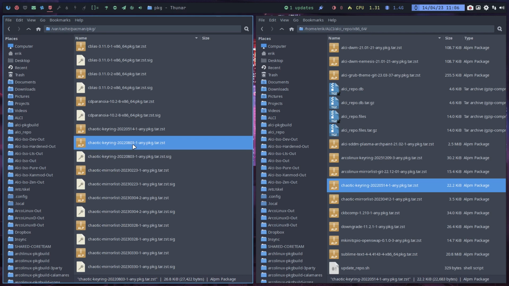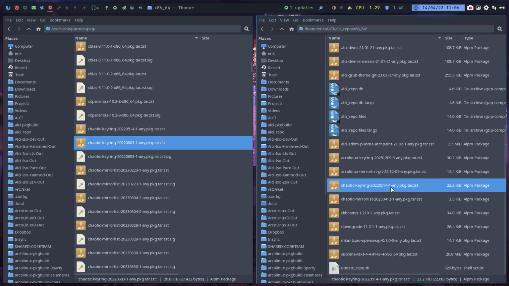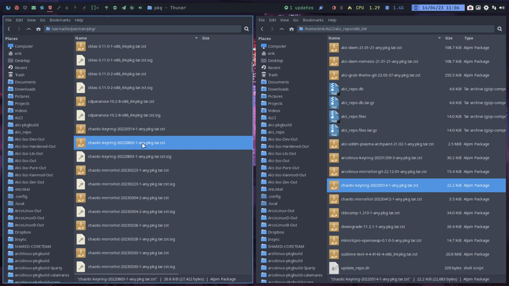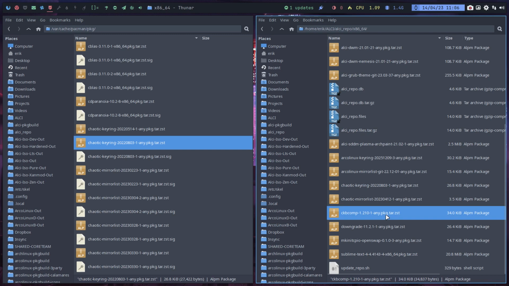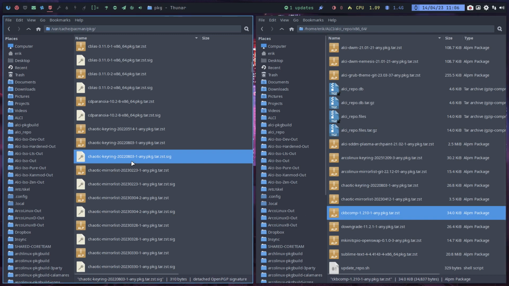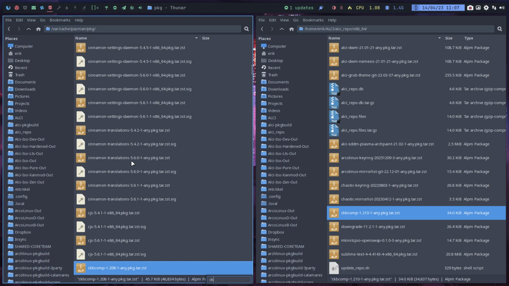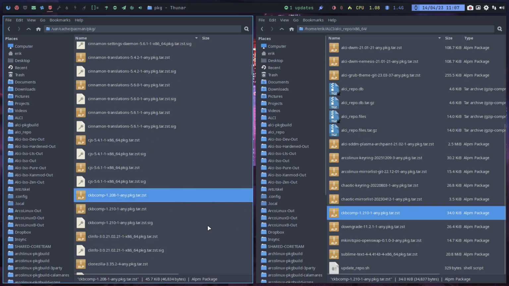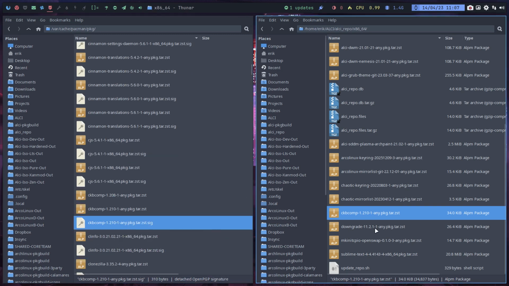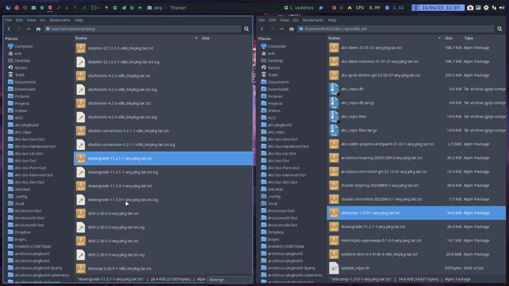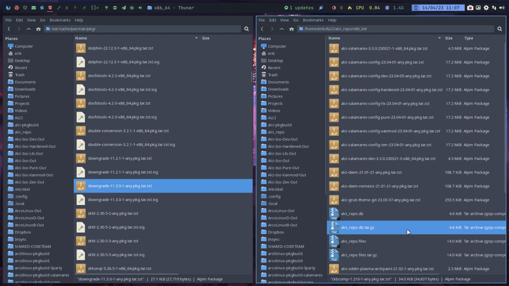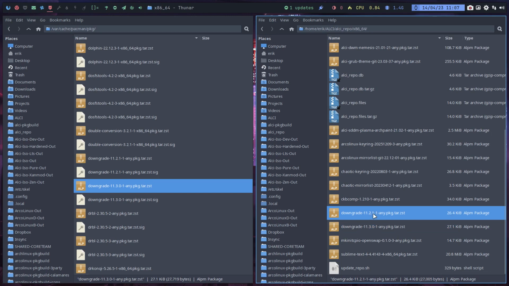But 2022.08.05. So Control C, Control V. That's new. CBK comp is not that important, but we can have a look if we're looking. We're looking. 2.10, voila, 2.10. Downgrade is unimportant as well. But if we're looking, there's already a new reference, new package here. That one is out.